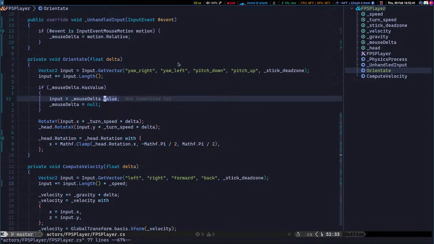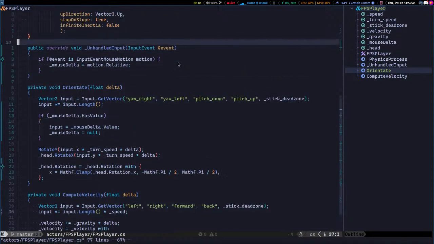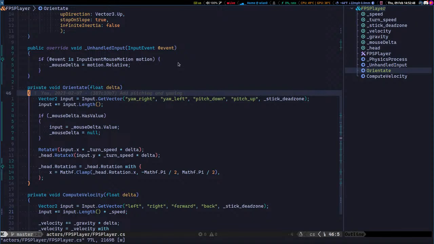So basically I'm just going to override what input is if the mouse delta exists. Alright, that should maybe work.